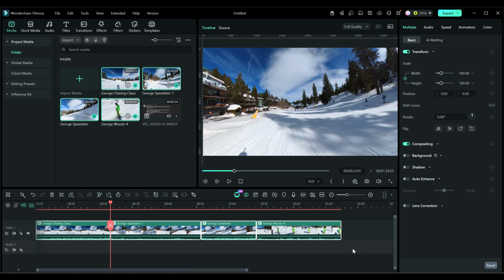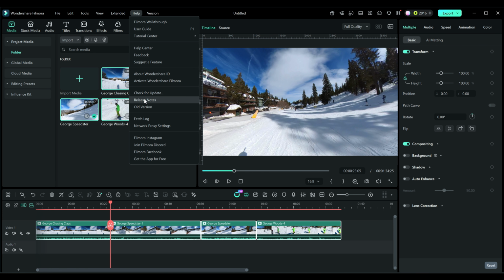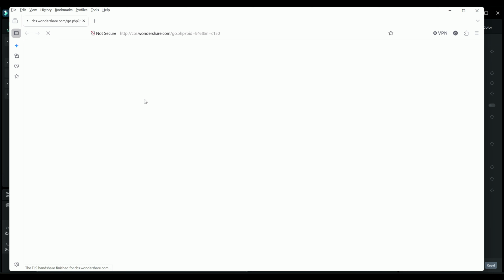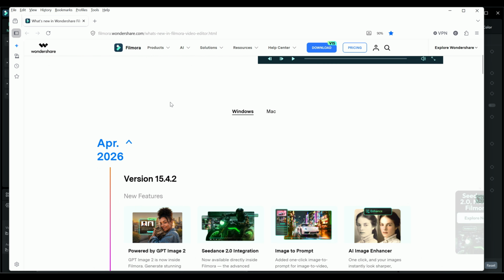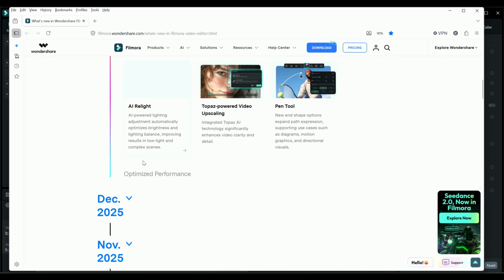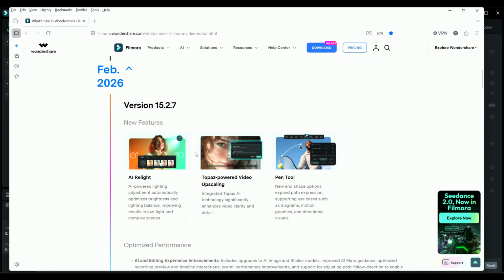First and easiest option, which was introduced not too long ago, is to open up a sub-project or an old project and then copy the media from that directly into this project. If you're interested in knowing when a feature was introduced, you can always click on the Help menu and go to the Release Notes. And in the Release Notes, you can then just scroll down and read about all of the things that were introduced for a particular version.